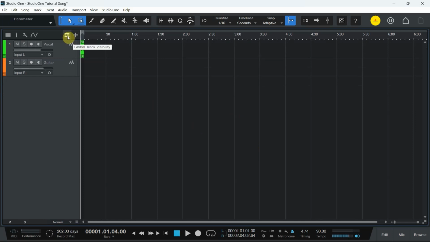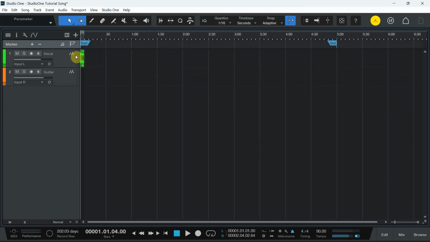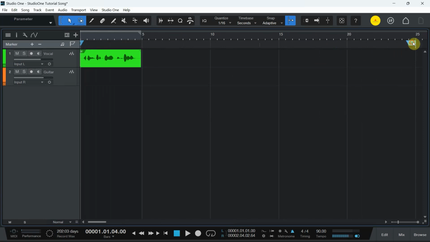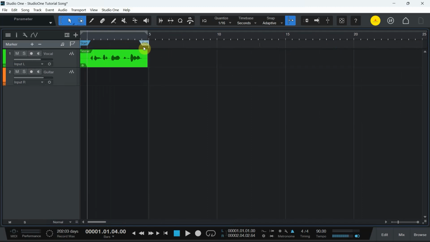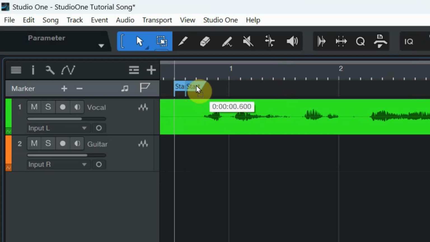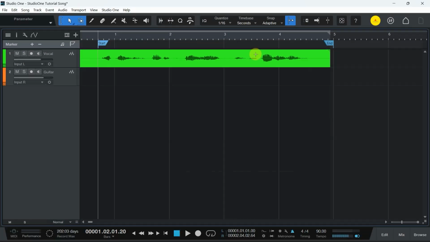You go to this hamburger over here and you click on marker, and you will see you have a start and an end. I will click the letter E to zoom in, but first let me drag this all the way to here. So now I will press the letter E to expand, and I can bring this to this second number 5. For example, if I would like to export this, I could move and position exactly where I want it to go. For example, if I wanted to export from here to here, then only that portion will be exported.